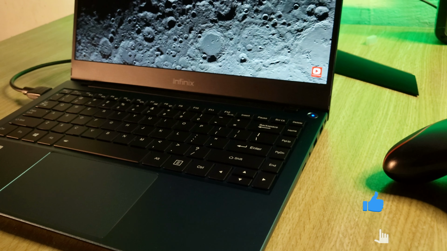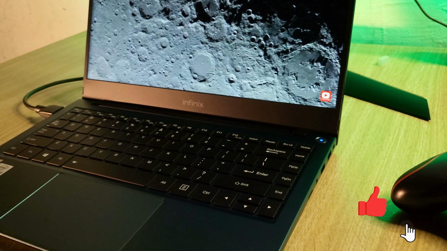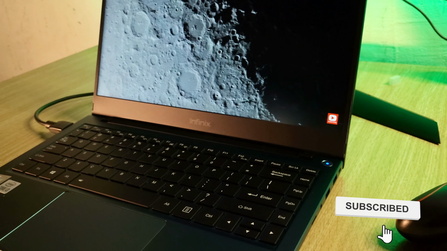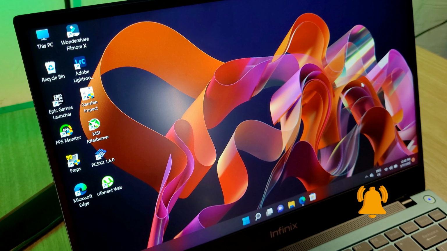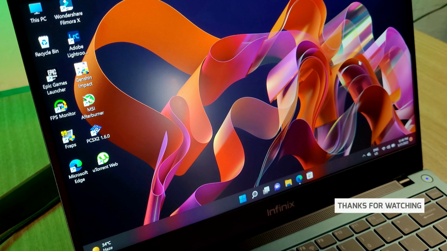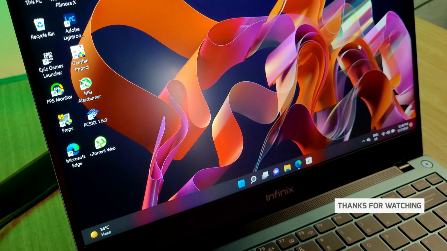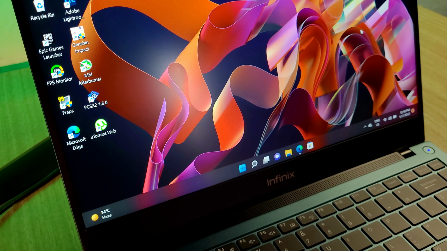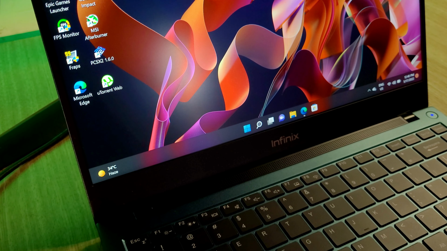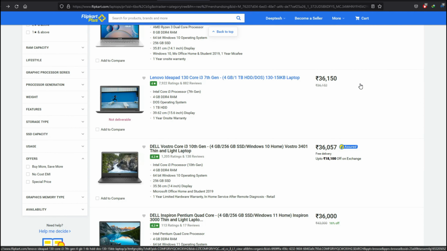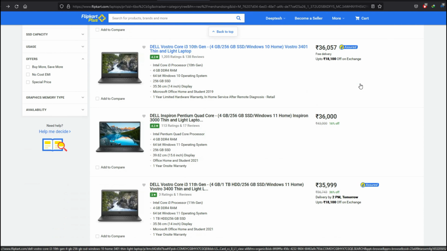I cannot overstate how many people I have seen going into college, including me, and having a budget of 30,000 rupees for their first laptop. 30,000 rupees, pretty cheap for a laptop, right? Well, cheap doesn't always mean value for money. The laptops available in this range are, in my opinion, pure e-waste. Slow processors, slow storage, low RAM, and absolutely terrible displays.